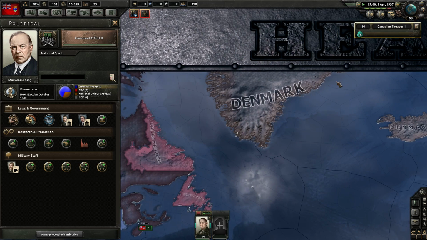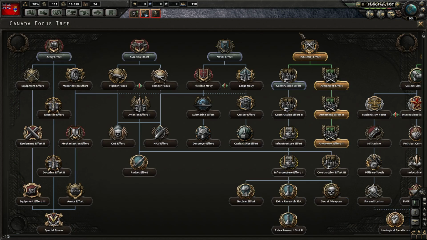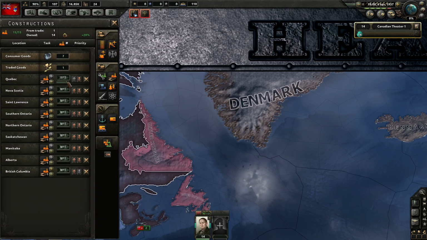Actually, we declare on Denmark. Use Greenland and Iceland to make our way over. Right, more armament is done. Then we push down construction effort to get the civilian factories to help build the rest of the civilian factories. Very slow getting your factories up at the start of the game.